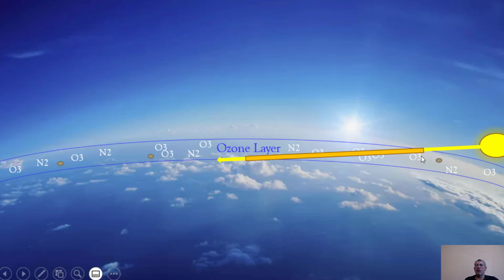When it traverses a larger distance, it will get into obstruction with the multiple atoms of ozone and other particles. So this distance is very important during the Fajr, and I will show you more about this later on. So let's just take another example.